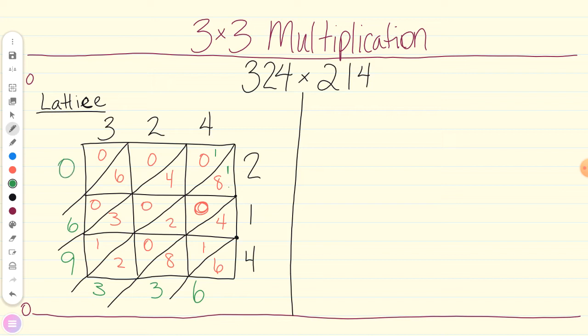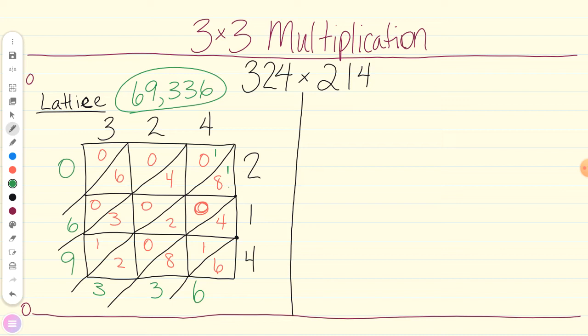Now, when I write my answer, should I write 0, 6, 9, comma 3, 3, 6? No. Callie, what should I write? 69,336. Yep, and it doesn't matter where you write it in the box. I'm out of room at the bottom, so I'm going to write it up here at the top. Circle it to show the world. That's our final answer.